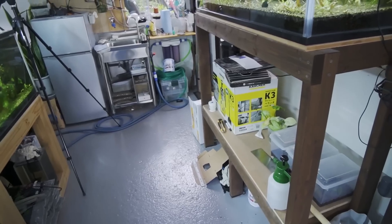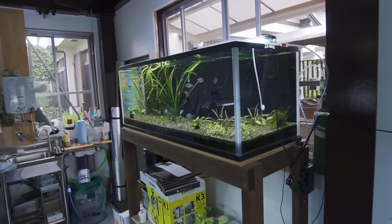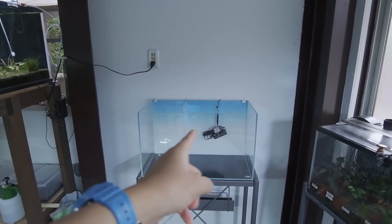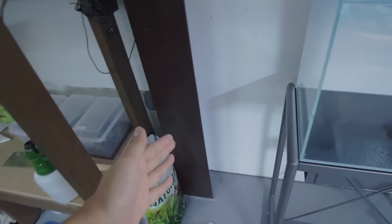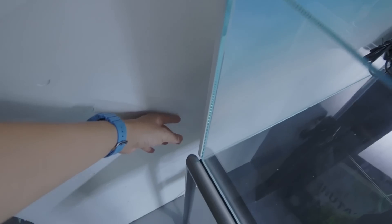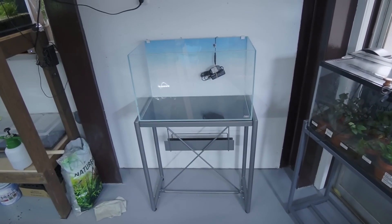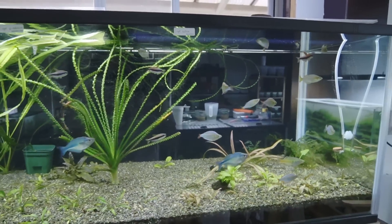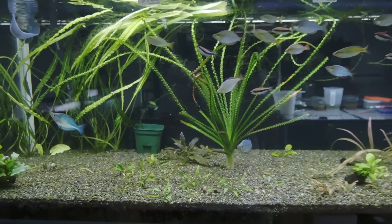I really just want to sit here, watch my tanks, and maybe take a short nap while the wind blows in through the windows. I also considered fitting this four-foot tank right in this spot — it's just over 120 centimeters and would fit perfectly — but I want space to access the back of the tanks, clean up, and reach any fish that might jump out. So that's why the two-foot ADA tank will go here instead, and this tank goes into the editing room.